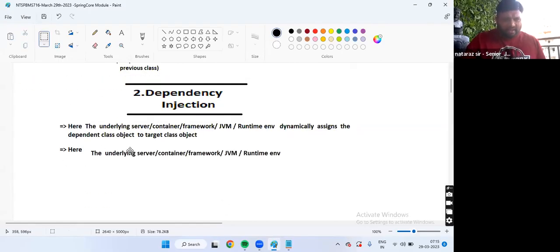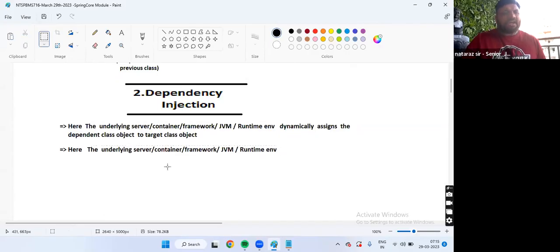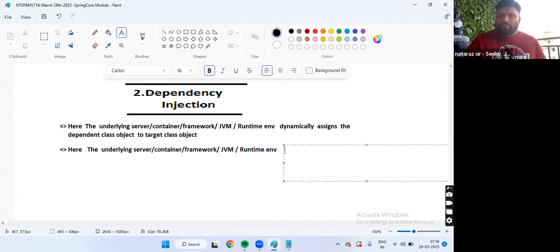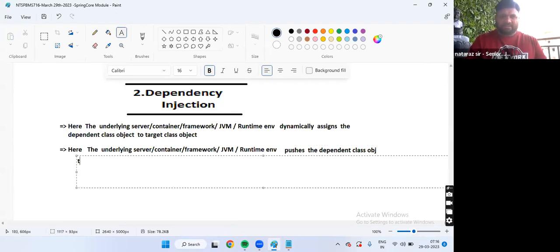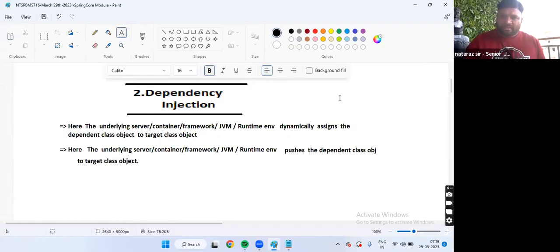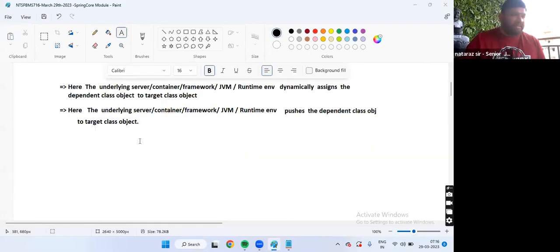The underlying server, container, framework, JVM, or runtime environment pushes the dependent class object to the target class object. I hope you are understanding my statement.